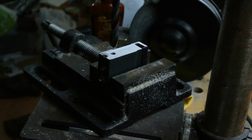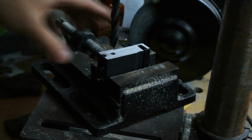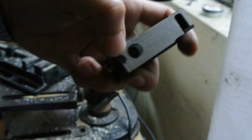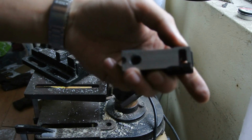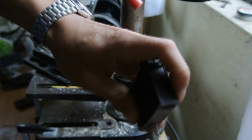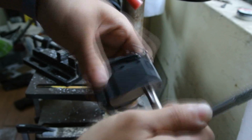Then you take the milled out part. Use a 9mm drill or 8.5mm. Drill out this hole. Now it's a 9mm hole around here. Now we're going to tap a 1/8" BSP threading around here. When you tap it, keep this downwards so the little pieces of metal won't get into the valve.